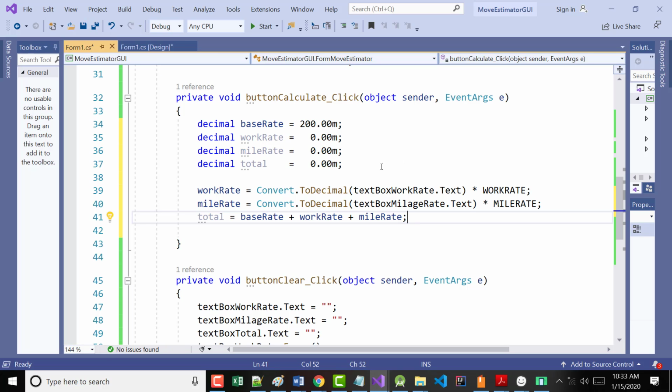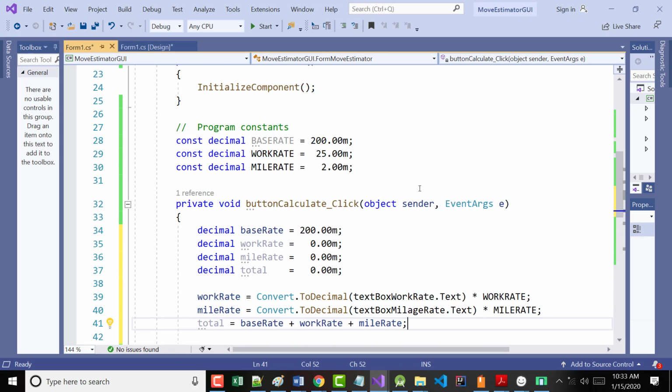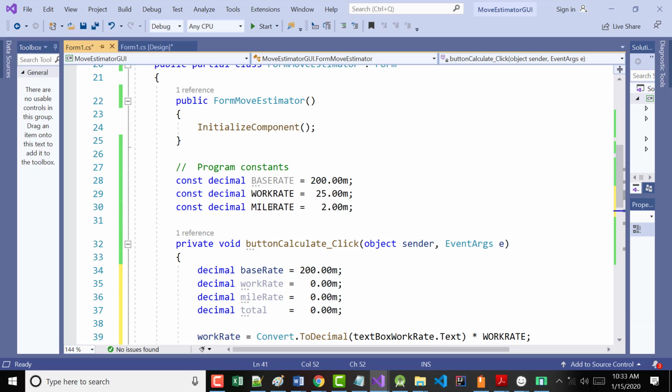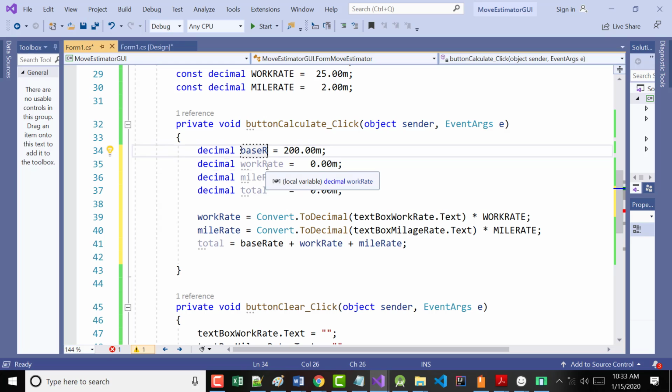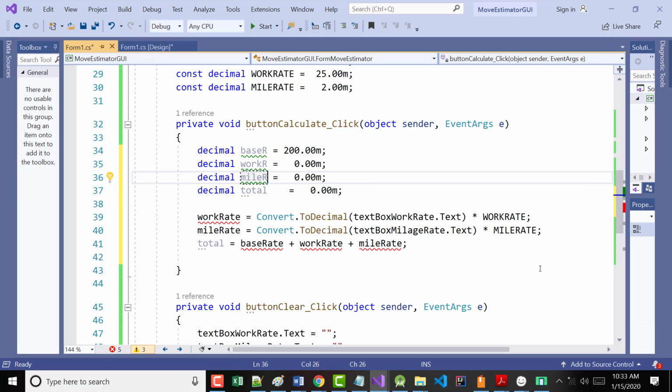Now, one thing about this, look on the screen if you would. I call these base rate, work rate, and mile rate. And notice down here I call them the same thing. Probably not a good idea. It's okay to do that. But I'm just going to call this base R, work R, and mile R, just so they're not exactly the same.